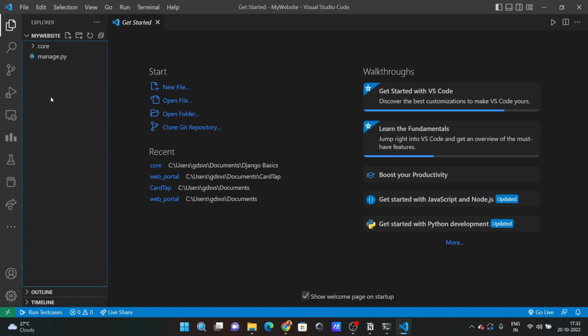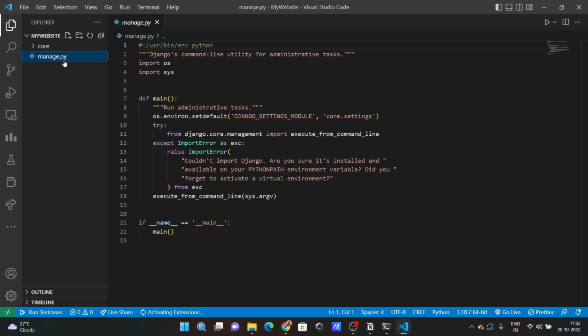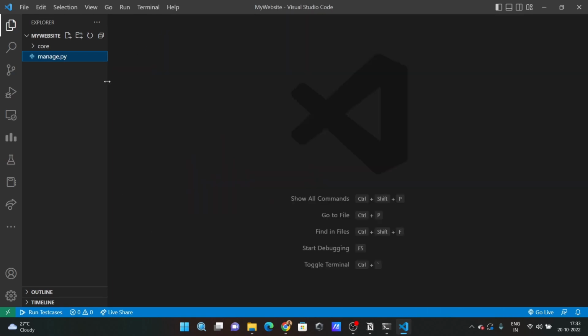If you want to collect static files, there is python manage.py collectstatic, or some other command for running migrations like python manage.py makemigrations. We won't be making any changes inside this file, but we will use this file to run Django commands.